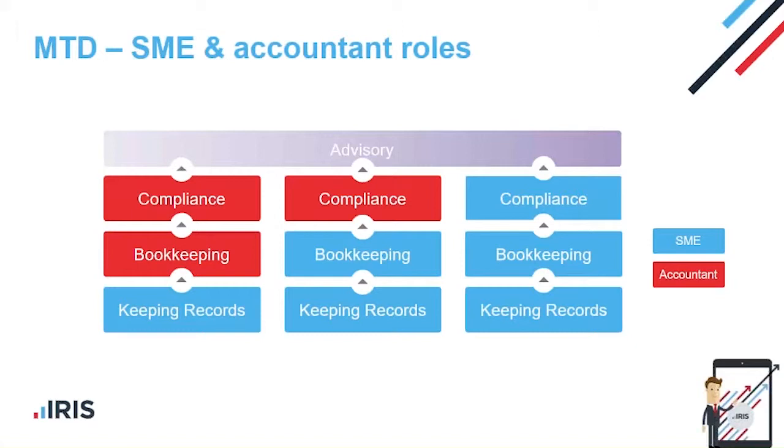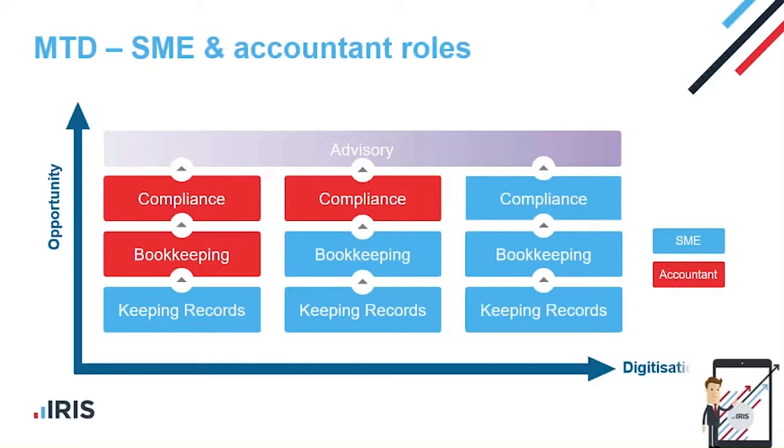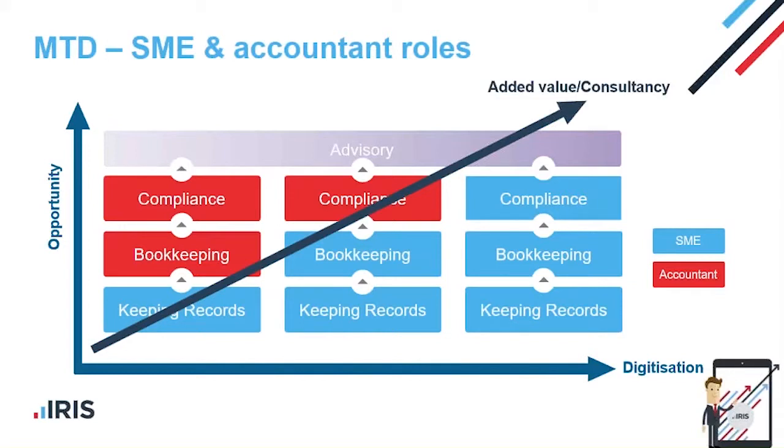So looking at that and looking at the various roles we've got here with Making Tax Digital, we can see, obviously, keeping records from the SME. When it goes blue, the more we can get the clients to do, basically, this provides you with a large opportunity to push some of your higher value added and consultancy work. So if you can get the clients to get more involved and do a little bit themselves, then it'll just free up your time internally to push more and add more value back into that client's business.